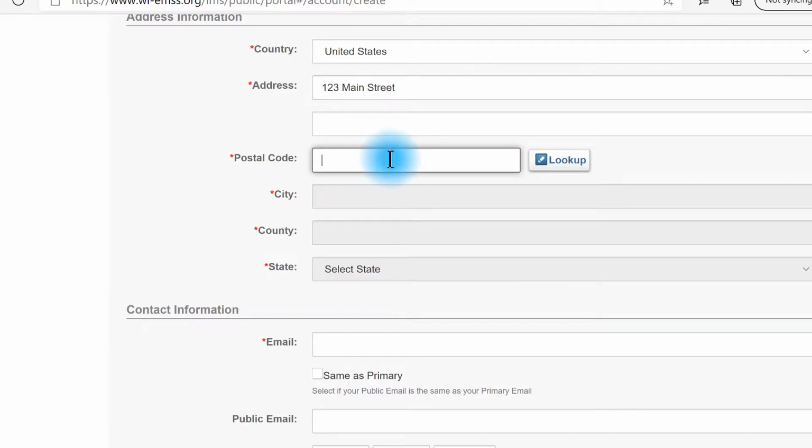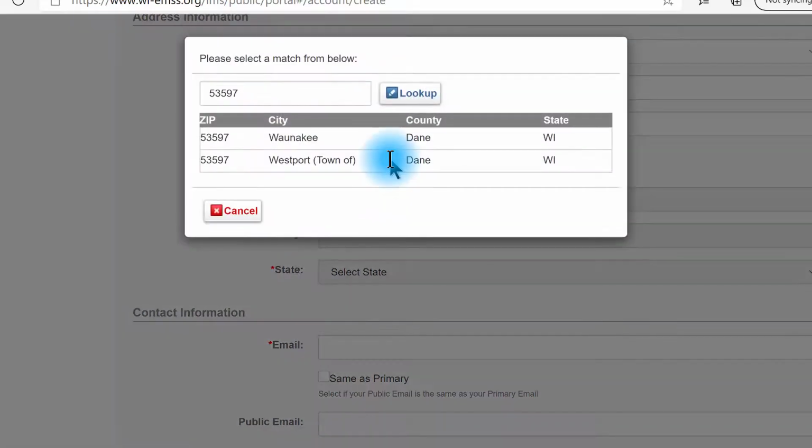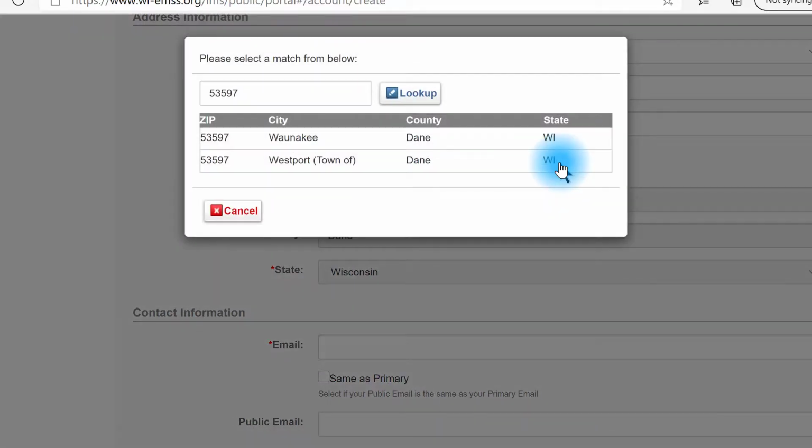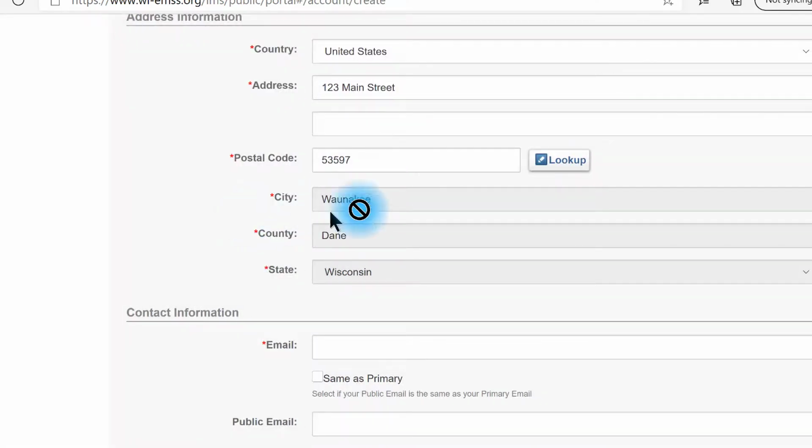When you type in a zip code, you'll see that any cities that are associated with that zip code come up. So at this point, you want to go ahead and pick whatever one's appropriate, and you'll see that it automatically populates the city, county, and the state. If there's an issue where you type in a number and it's not there, then you should get a hold of the state EMS office, give them that information, and they should be able to update it. But this is a pretty well documented system and there really shouldn't be any issues.